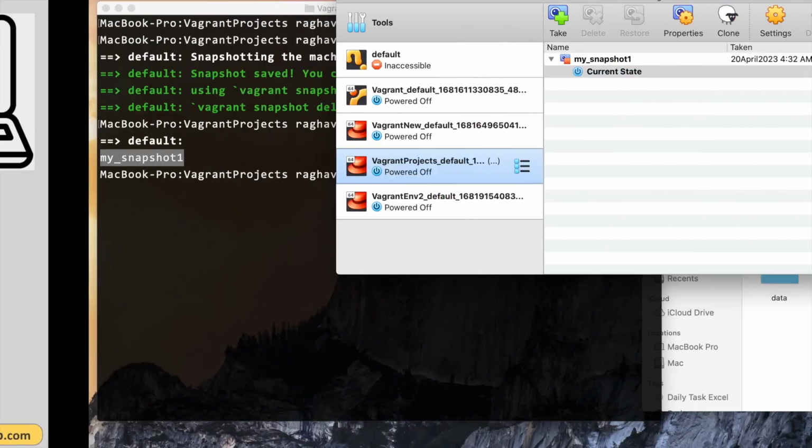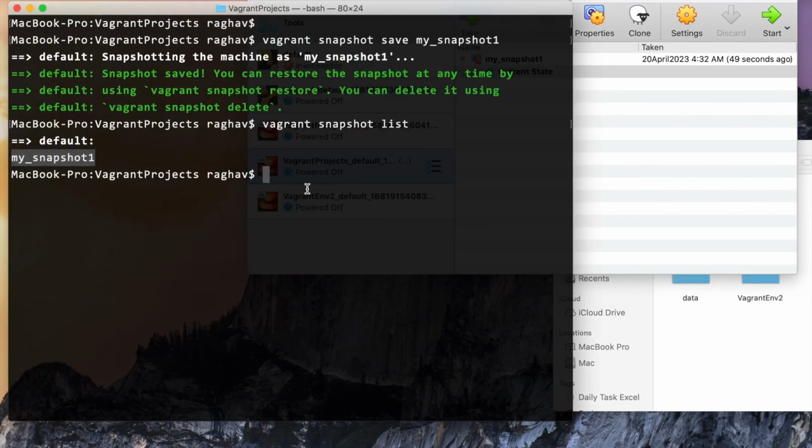Now generally in the real world you will make some changes on your machine. Maybe you will add some new configuration, delete something, or make other changes, and then you may want to go back to the earlier state when you took the snapshot. But just for now, for this demo, I am not doing any changes in my machine. I would have to log into the machine and make some changes, and that will take some time.